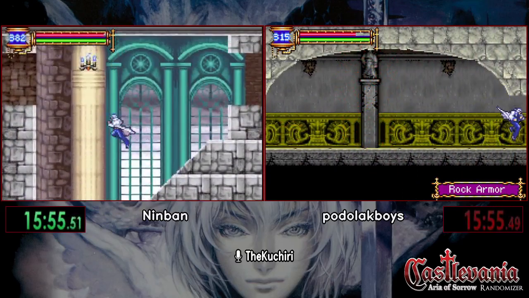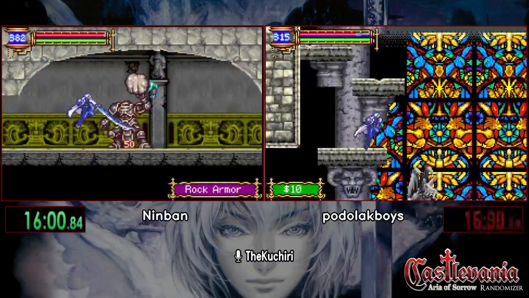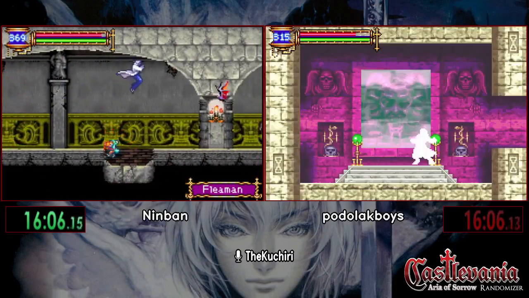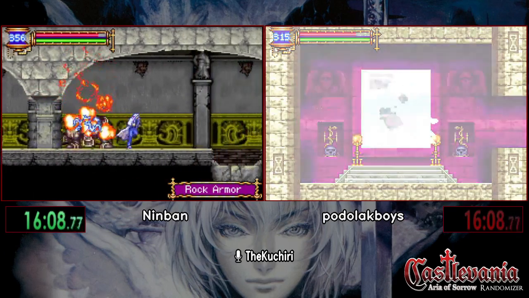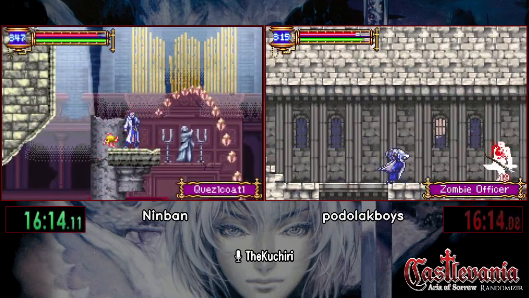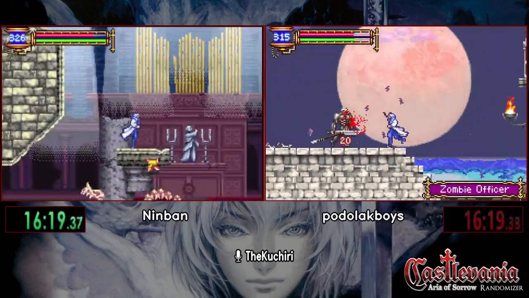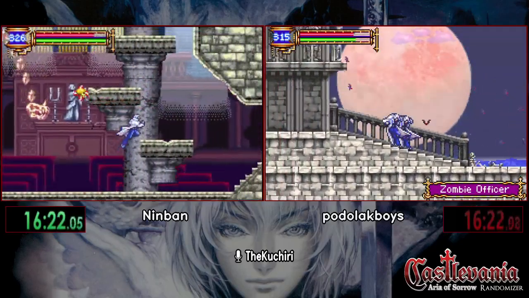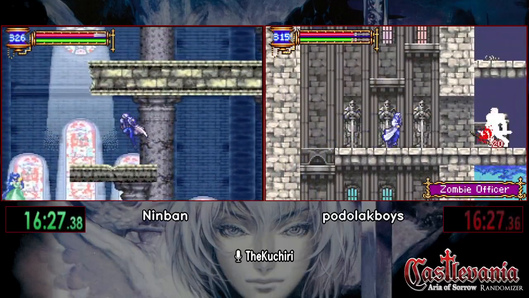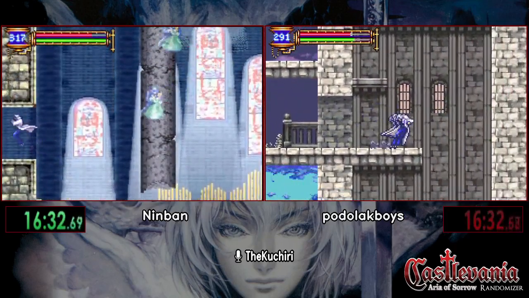Ninban is really trying to make this jump because he wants to get to the warp point. That warp point right there takes you right back to the beginning of the castle where Hammer is. We do get one more check here. Yeah, Ninban looks like he will probably have to walk all the way back. Oh no, he's actually going to try and get this jump done. I think he got it! Nice!